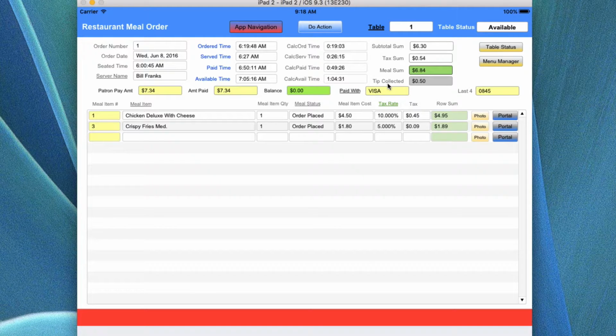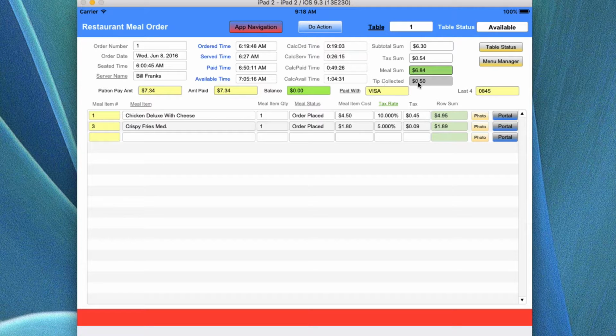If there's a tip introduced to this particular record, you want to put the tip amount in there at the time that you're going to pay it. If you bring the primary slip that you printed out to the table, and, for example, they write on it that they're going to give you a tip, you would put the tip collected at the table so that it's included in the amount that they pay. Now, if a table leaves cash on the table, that's different. You take the cash and go with the original amount without any tip collected in here.